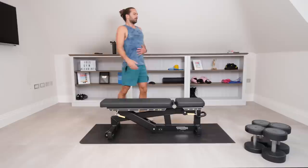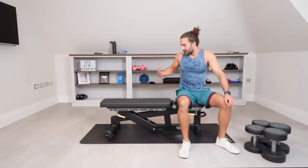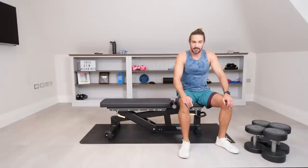I'm going to go with the big ones now. So I've got 22 kilograms. We're going to do 10 to 12 reps, and it's three sets. So 10 to 12 reps. We stop, put the dumbbells down, have a good break, a minute, minute and a half rest. And then we're going to do three sets.